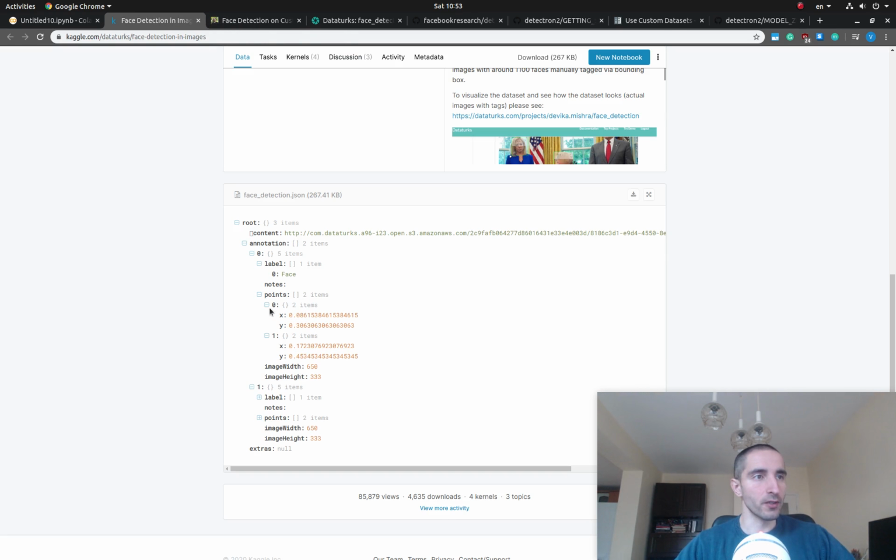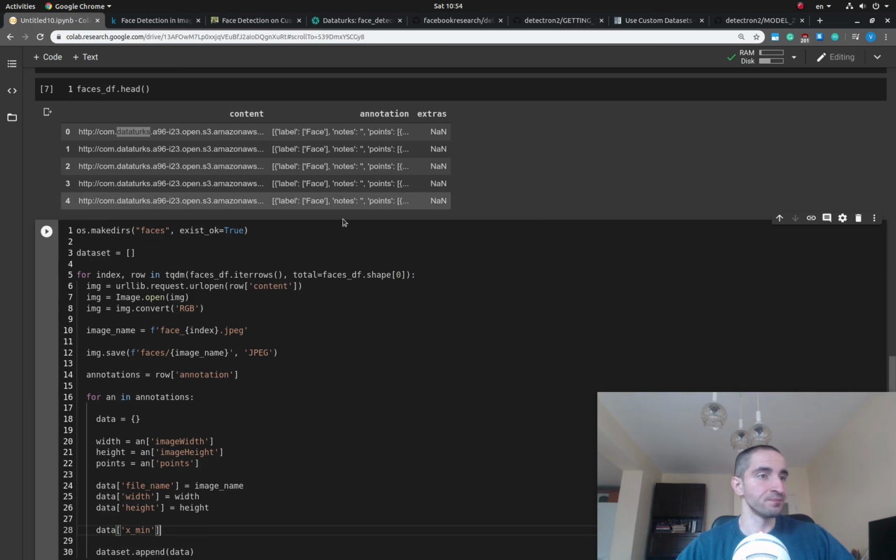This is going to be the first point or the 0th index, and I'm going to take the x value in here, and I'm going to multiply that by the width. So this will be the absolute coordinates of the x-min.